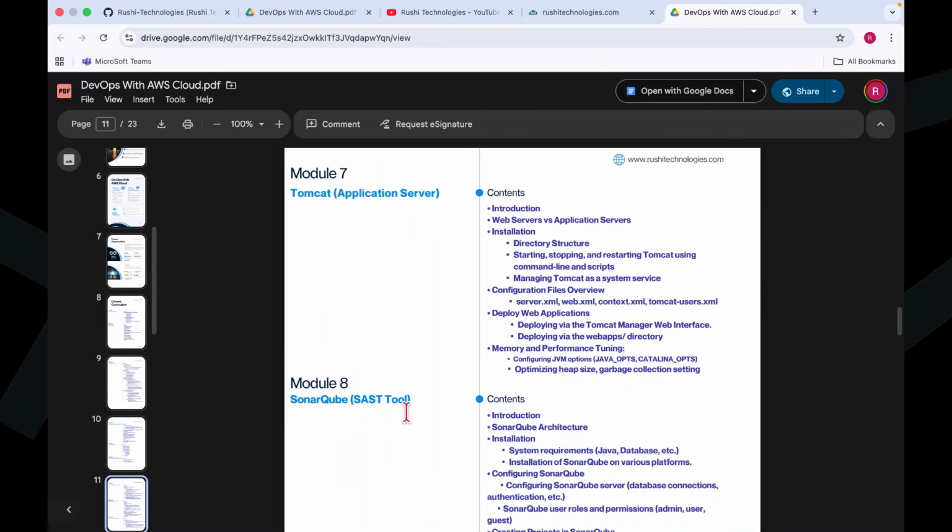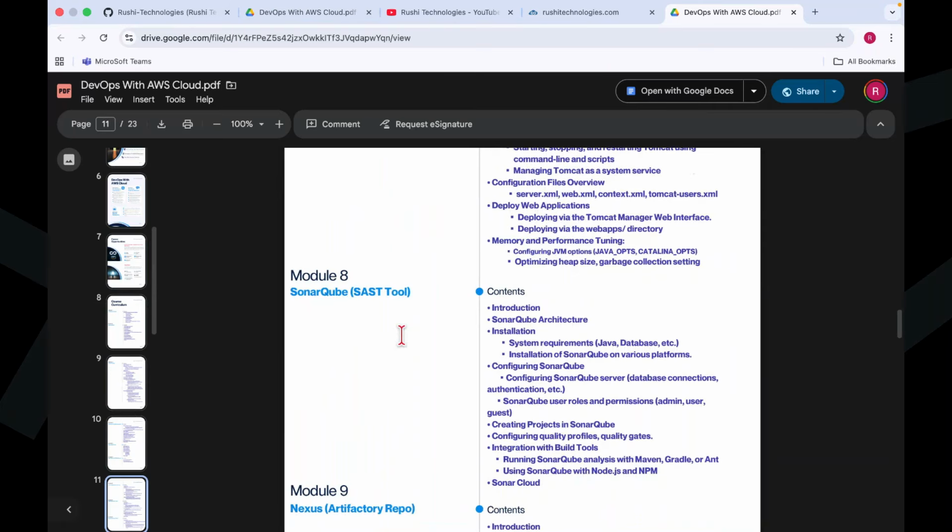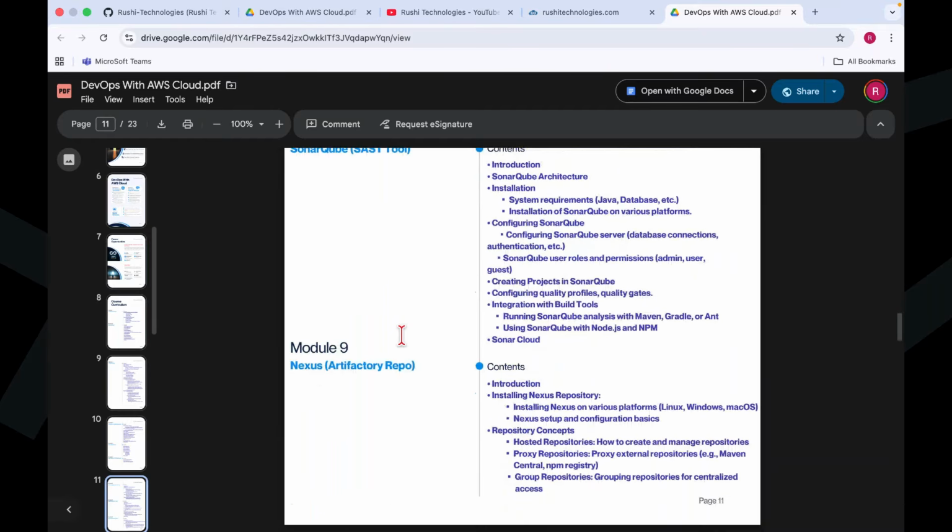And also we'll discuss SonarQube, a static code analysis tool, and DevSecOps as part of security. We are going to discuss the importance of code quality and code coverage, and how to check the quality of the code using tools like SonarQube. After that, we'll try to understand artifactory tools, build artifactories, like Nexus. What is the use of this artifactory, and how can we configure and use all these things?